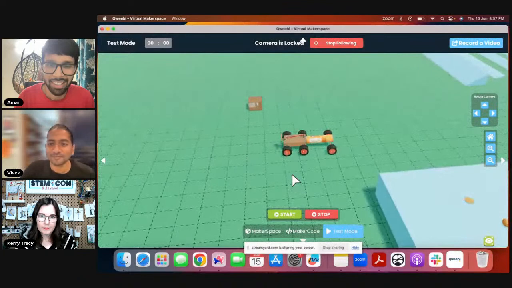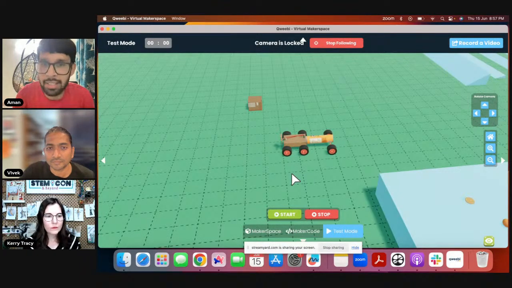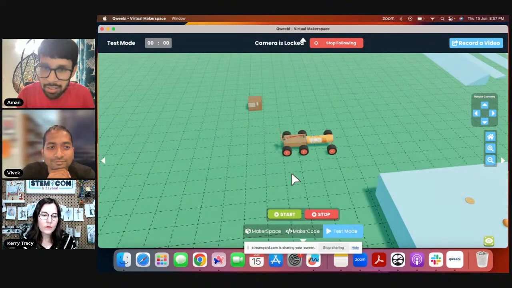Okay. So up next, I actually wanted to show teachers how iterations work on Qweebi, how you can solve challenges using all the capabilities that we have shown you on Qweebi. So for this, Tracy, is it possible if we give a challenge, can teachers input their ideas in terms of how they want to solve it? And we can try implementing one of the ideas in the makerspace, if that's all right.